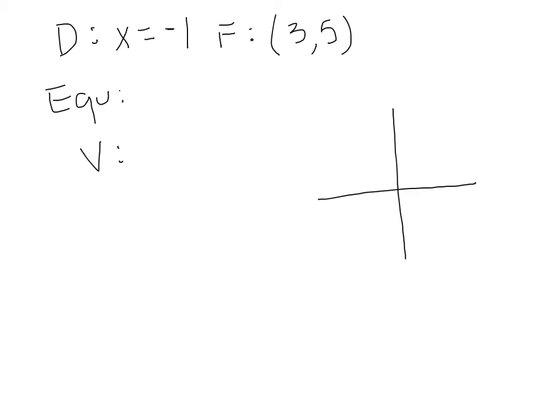So we have the directrix at x equals -1. That's a vertical line here at -1. And we know the focus is at 3, 5, so I'm going to put that in there. Now, the vertex is halfway in between these two things. There's where the vertex is going to be. So we need to think about how far apart the directrix and the focus are. If I'm at -1 and I'm going to 3, I travel a total distance of 4, which means each of those smaller distances is 2.